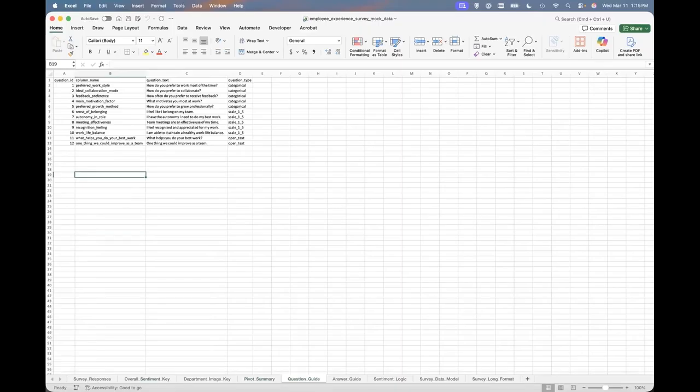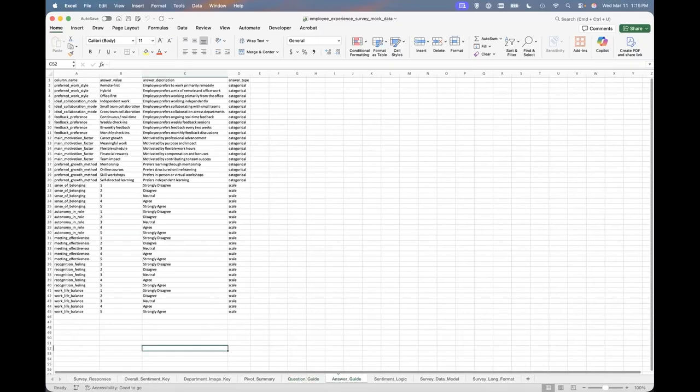Then here's one of our sample guides or lookup tables where we have the different questions and the description of the question. And this column name is the foreign key where we're going to be connecting. And you'll see that pop up again on the answers.